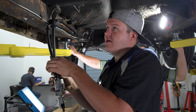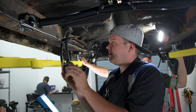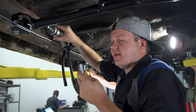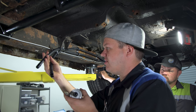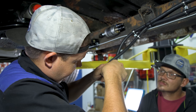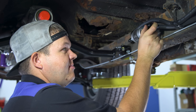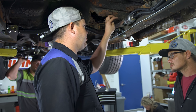Now that we have the transmission cross member in place, the fuel filter I put in is in the wrong spot — we're going to relocate it. This is going to allow for the fuel line and I have to do a return on our pressure regulator as well. These are push-lock style couplers — about the only way to get it off is cut the hose open. We're going to let this hang out until I get my T fitting in, then I'll know where to shorten it.